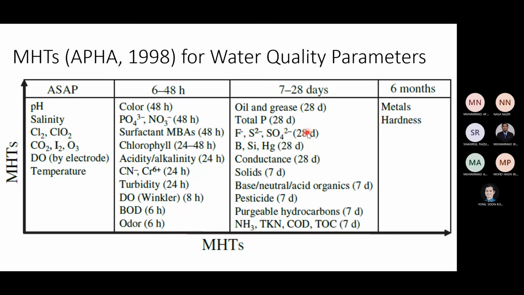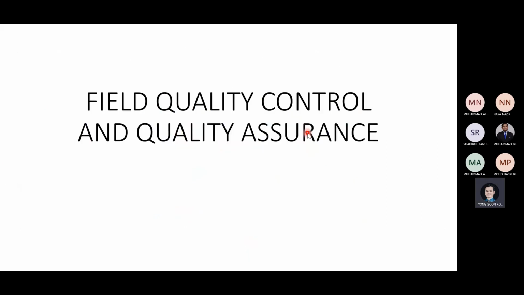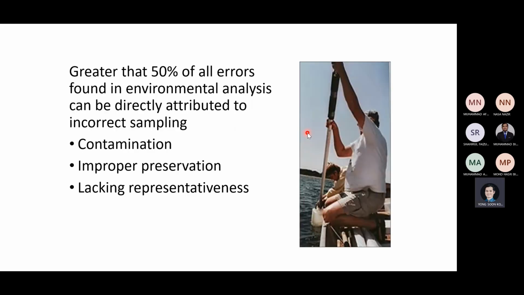Yeah. Okay, so next one is field quality control and quality assurance. So this one we are going to learn a little bit of quality control and assurance. I think for those who are into the lab, you probably already know what is that. Okay, so let's start off with the problem. Why do we even need that in the first place?